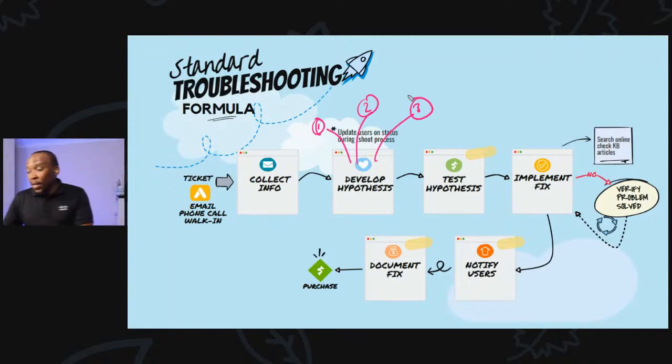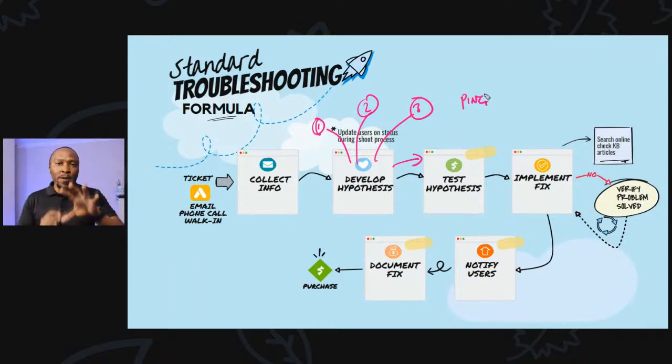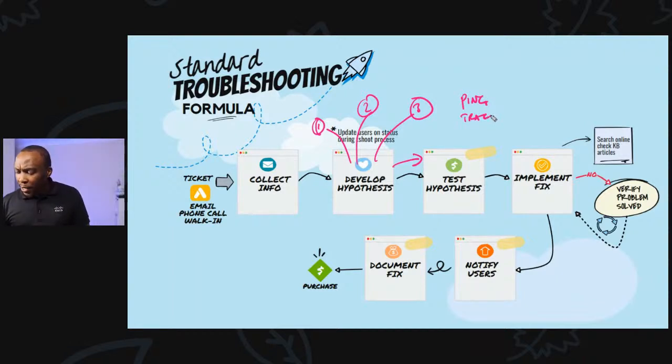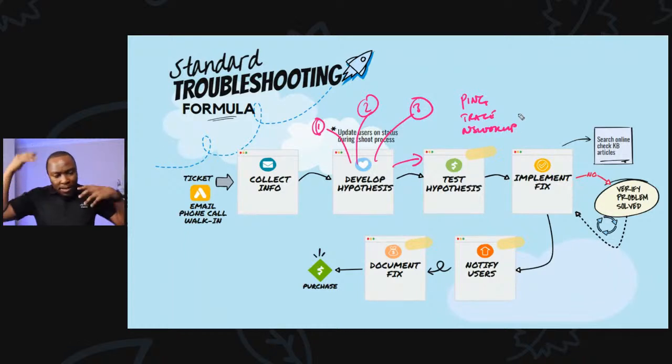Now, as you move to the next step, you're now testing the hypothesis. So if I was thinking that it's a network issue, I might issue the ping command, right? I'm going to mention things that we might not have discussed in this course. We're going to cover some of these commands in the next lesson, so be sure you attend the next lesson, because I'm going to go into detail of the particular commands. So I can probably say, okay, fine, I'm going to ping to verify. If not, I'm going to trace, or I'm going to do an nslookup, right? I'm trying to test the hypothesis.